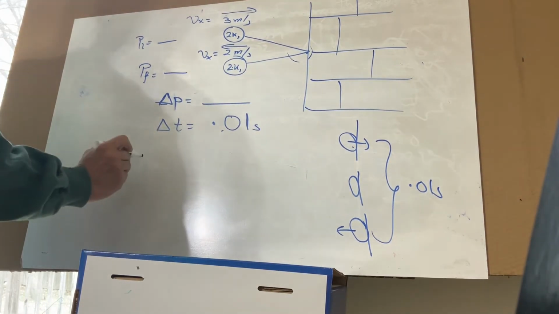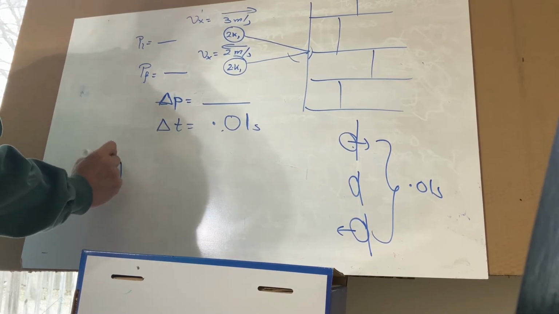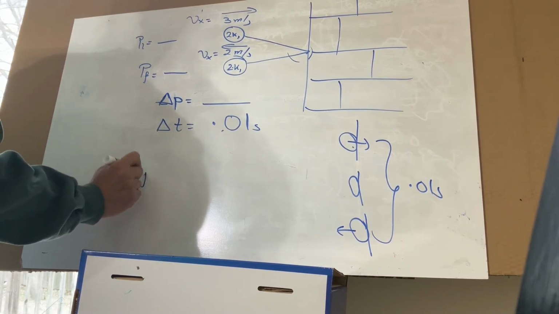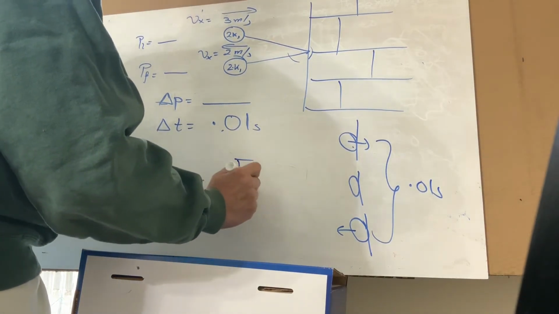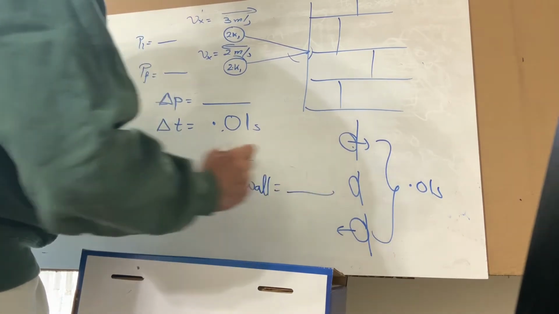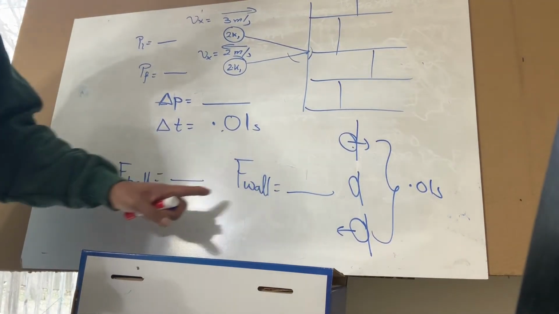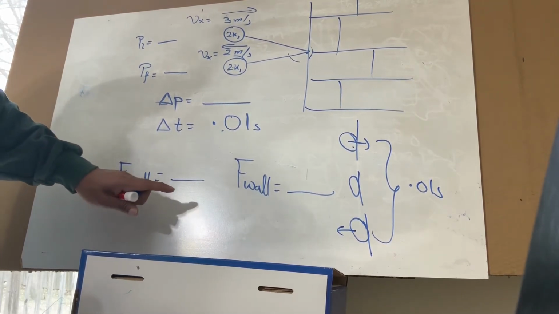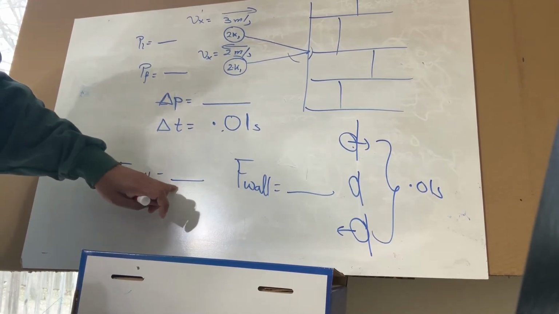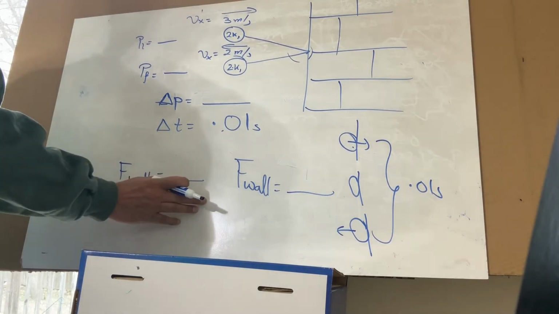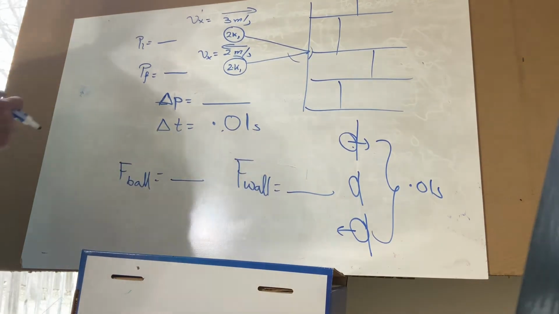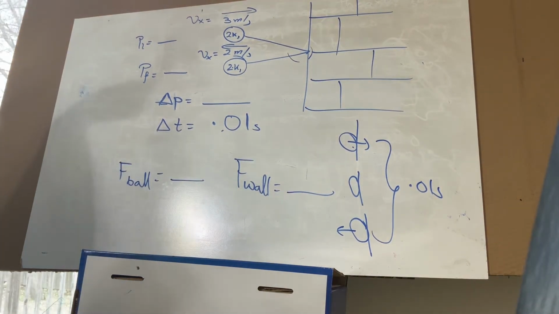So with that, let me see. Suppose I want to find the force on the ball, okay? Suppose that's the question. What's the force on the ball? What's the force on the wall at impact? This answer will be the same, right? If the force on the wall is 100 newtons, the force on the ball will be minus 100 newtons. You understand? It'll be the opposite. Or if the force on the ball is minus 100 newtons, the force on the wall will be plus 100 by Newton's third law. They are equal and opposite, right?